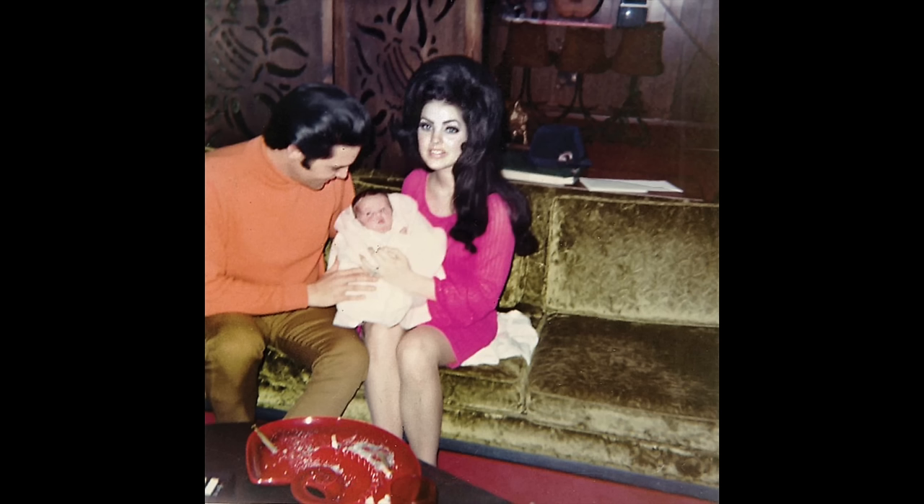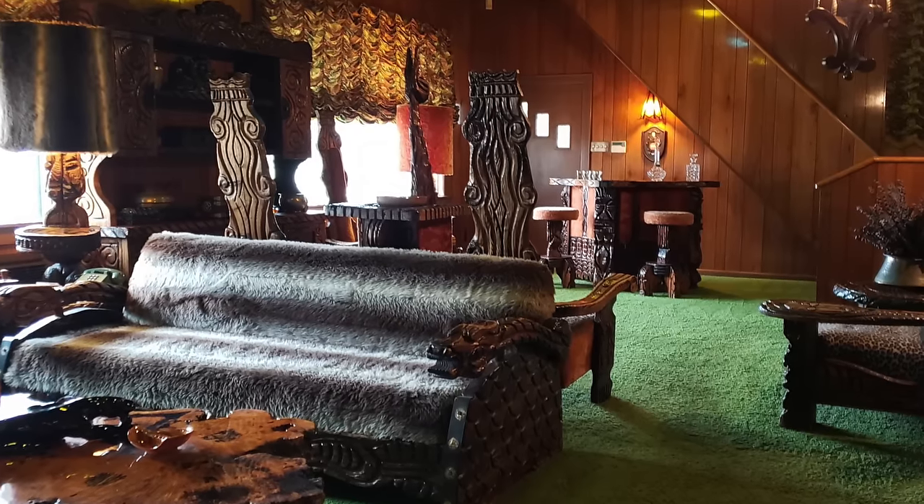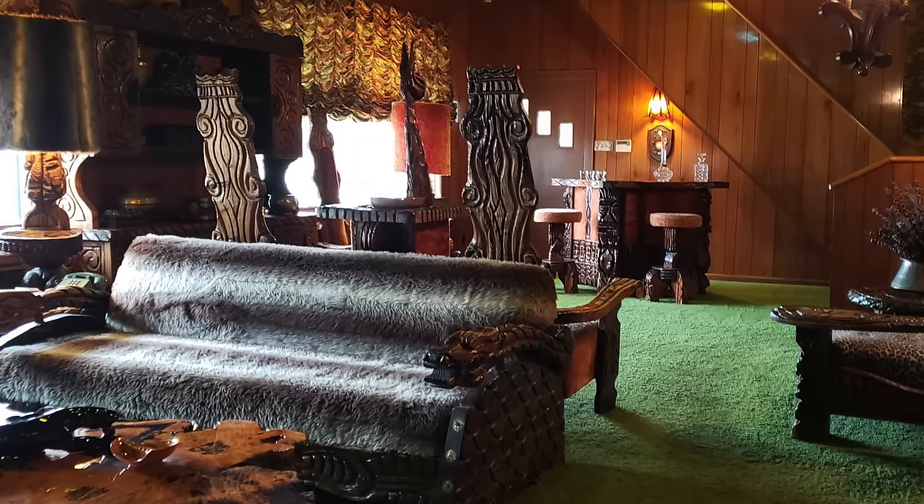In 1968, the Presleys made an addition to their family and there are some great photos to show her off. This photo was taken in their home of the three seated on the couch with wood paneling in the background. Notice how there's an angle of the paneling that goes up the side all the way on the right above the bar stools. The family was sitting in the middle of the den, or jungle room as we know it, with the staircase in the background.